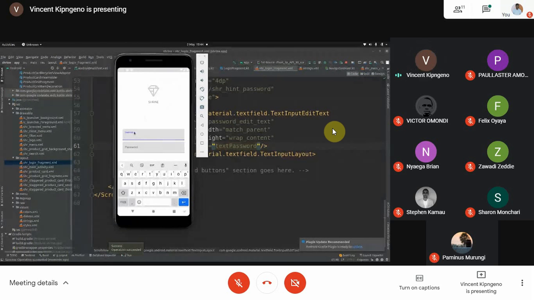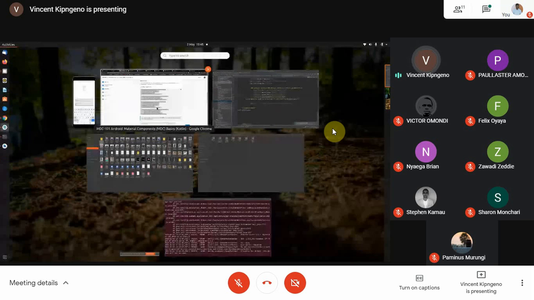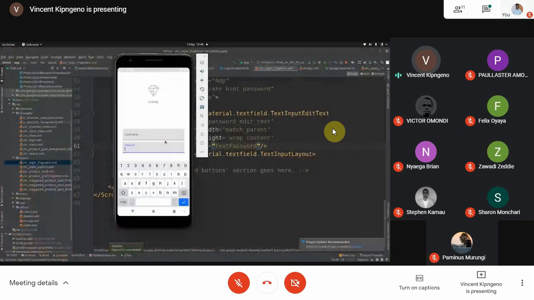When you focus on that particular input text, the hint is raised above, so that the user still gets guided on what is supposed to be added there. For the case of password, if you try and type, you see that the text is hidden. It's represented by dots, so that's the work of the text password.